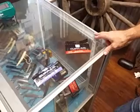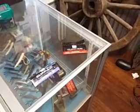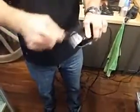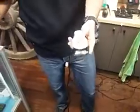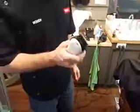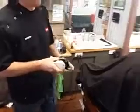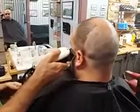It works on the same principle as Clippaid for trimmers, and for the purpose of this review I'm going to use a super taper. I've had this super taper for a long time now, and I must admit the blades are somewhat duller over the last few years. It still cuts quite well. I'll do one section of the hair with the clipper pre-Clippaid, then put the Clippaid on after it, and we'll see what, if any, difference there is on the hair.